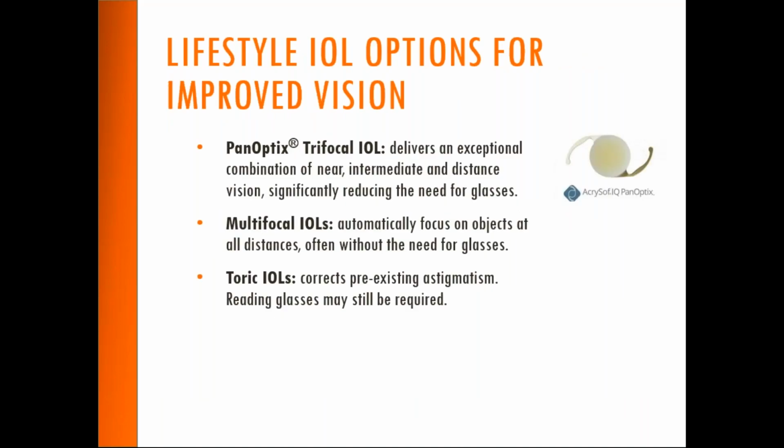There are other options available though. So one of those options is a thing called a PanOptix trifocal lens. And the goal of this lens, and it's only been available for a couple of years, is to give you good vision at distance, intermediate, and near. Now, nothing is ever going to replace the natural ability of the lens in the eye. We're taking the natural lens out, which is a disease process that we're treating, and we're putting in an intraocular lens to try to do something as good as that lens did before.